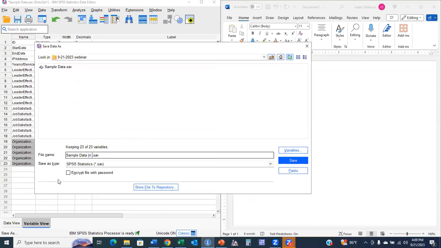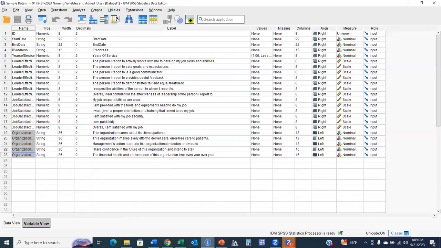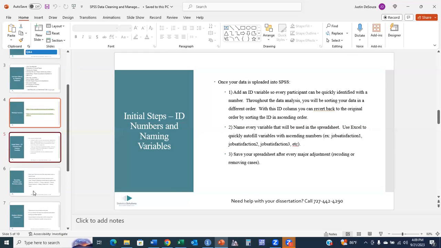So I would put n equals 91, and I would put today's date. And then you can also describe what happened in this procedure. So naming variables and added ID. All right. So those are the first few steps.